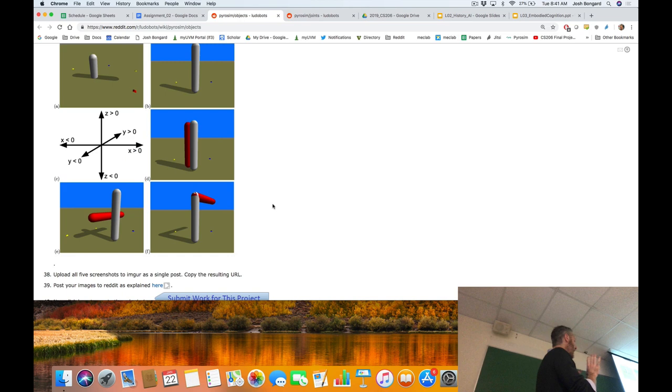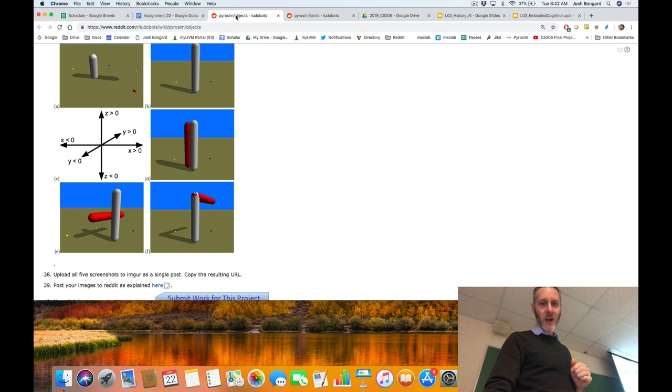So get in the habit, as you're programming up assignments 2, 3, and 4, that when you add a piece of code, just before you run it, in your mind's eye, you should be able to see a picture of what you expect to see. Every single line of code, more or less, has a visible component in PyroSim. That's true for the first few parts. Neurons and synapses, however, are invisible. You're not going to see them. They're going to be inside the robot, and they're going to be the computational part of the robot, not the physical part. But for a lot of these components, you can sort of see visually what you're doing. And hopefully, if you don't see what you're expecting to see, that should give you a hint as to where the problem is in your code. Make sense? Okay. So that's objects.